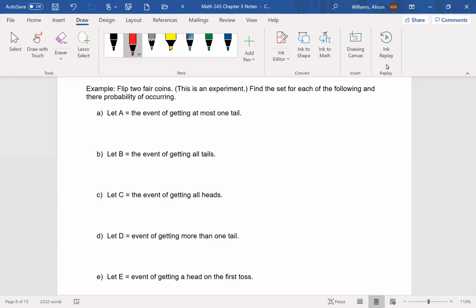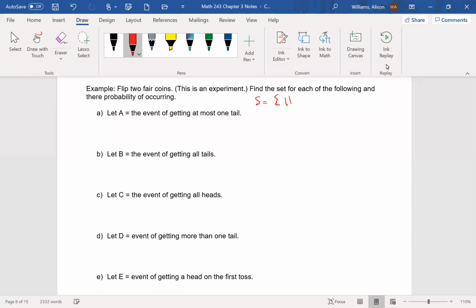In this video, we're going to talk about some more examples of probability, in particular, now that we understand independent and mutually exclusive events. So we are looking at flipping two fair coins, fair meaning that they're equally likely outcomes of heads and tails. And since there's two of them, that means that we have two possibilities every single time. So let me go ahead and list the sample space really quick for this.